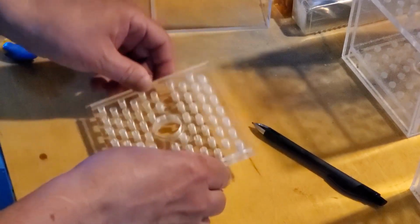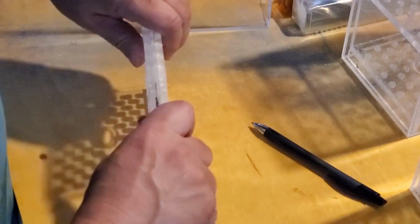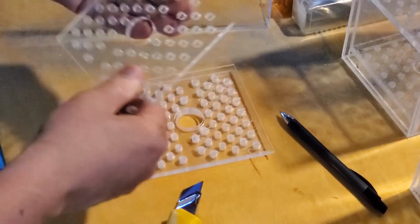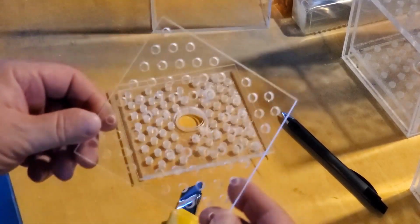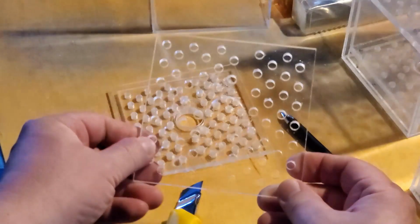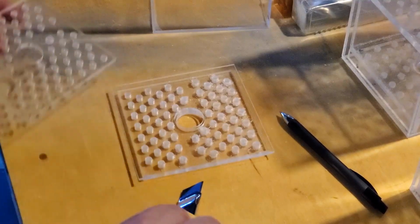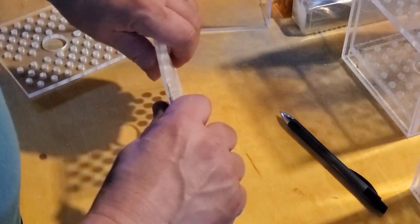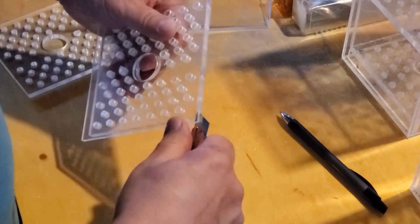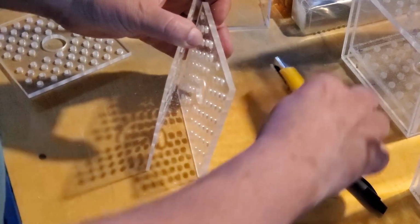So the neat thing about this, or the bad thing about it, depending on your point of view, once you have a few holes drilled, you can see I have to pop these apart. They do tend to end up sticking together, so when I did the flip around afterwards, I didn't have to worry about lining up the holes. There you go. The hole pattern is kind of wonky, but it is good enough. So I'm going to prop these apart. I am going to weld the bottom of the two trays together to give you something to look at while I'm talking.